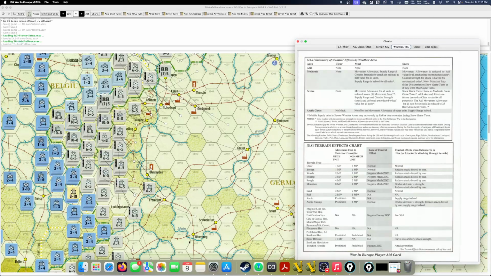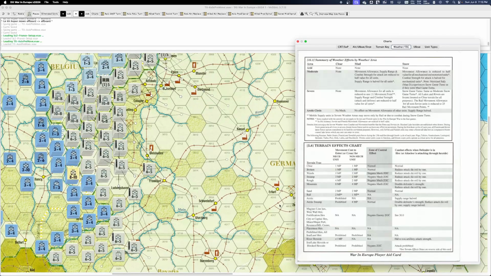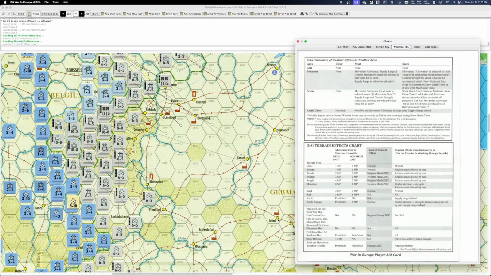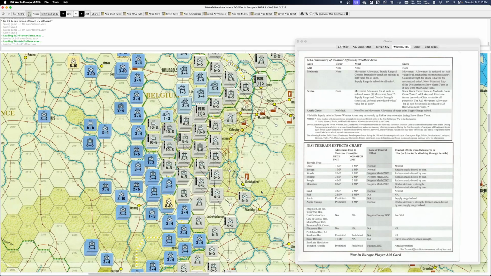And if we go to the terrain effects chart here, let's see what rough does. Sorry, I didn't ask for that. There we go. And if we go to the terrain effects chart now, I think I need to scroll this a little. There we go.